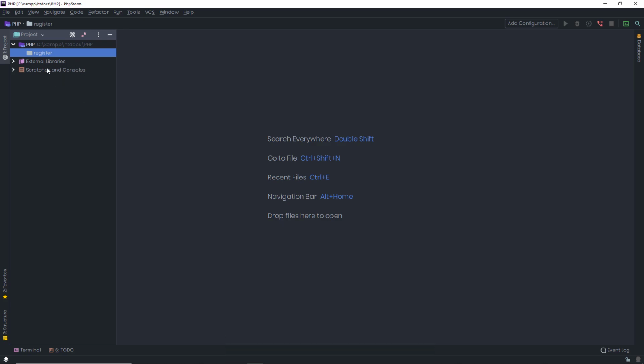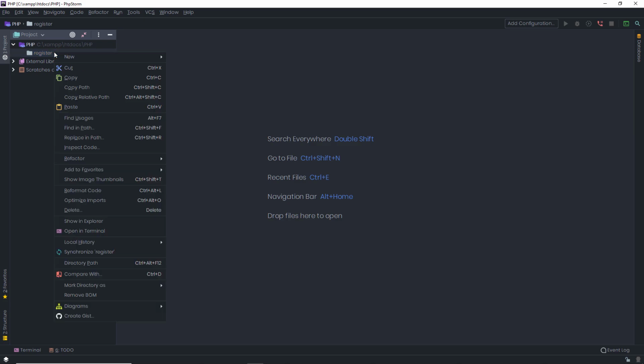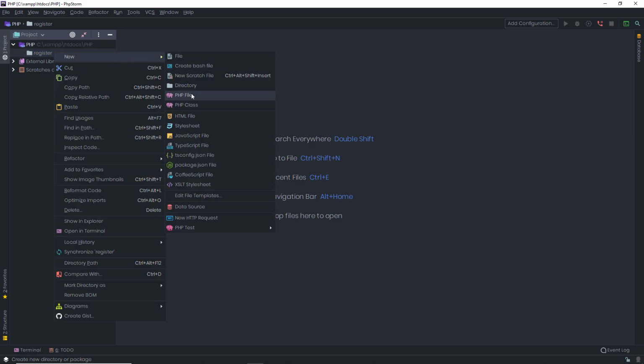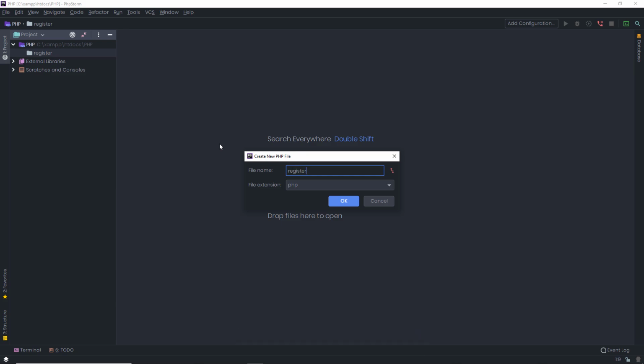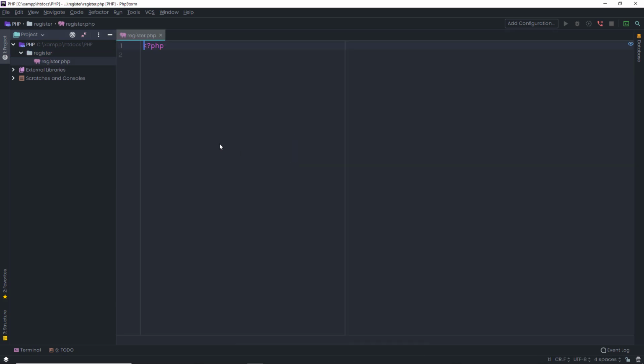Now inside this project directory, I'm going to create a new file. I'm going to right click here and say new PHP file. I'm going to select the PHP file and specify the name for this file, register. When I press OK, this will create a new register.php file.